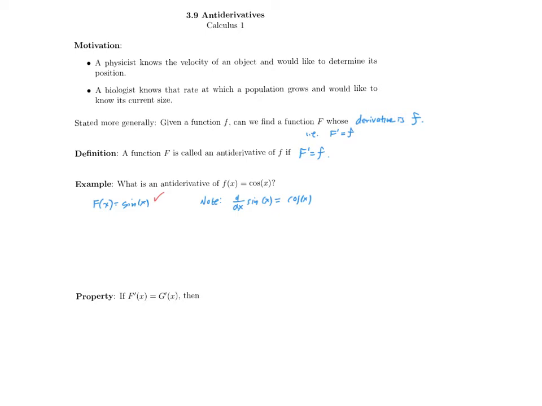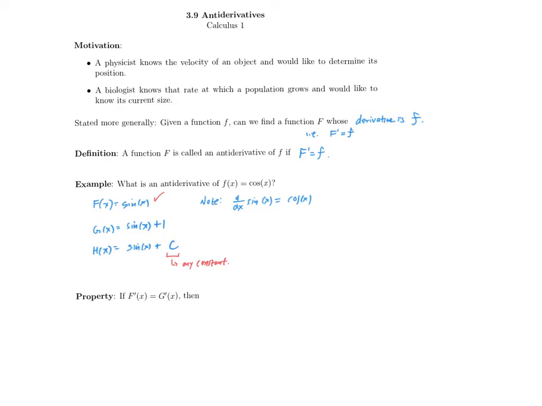And hopefully after thinking about this for a moment, we might be able to come up with an example. The reason being, we know plenty of functions whose derivative is 0. That is to say, what if you considered just a vertical shift, something like sine of x plus 1? Or even more generally, what if big H of x was simply sine of x plus whatever your constant of choice is? And in this case, c can be any constant. And as we will see in a few minutes, this function h of x would be referred to as the most general antiderivative of cosine, and any antiderivative has to be in this form.